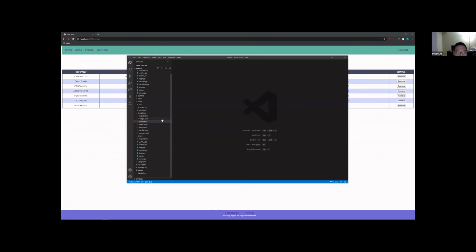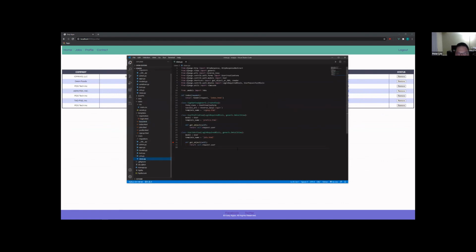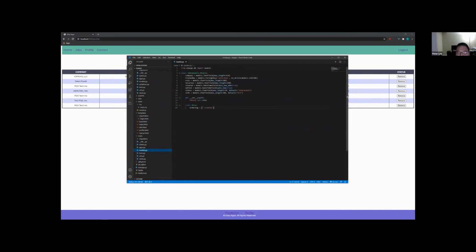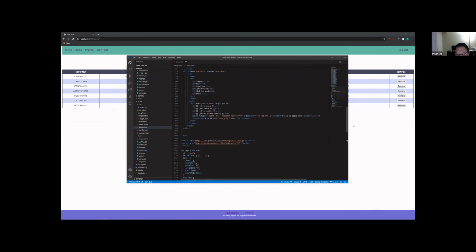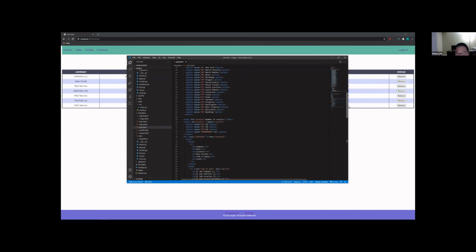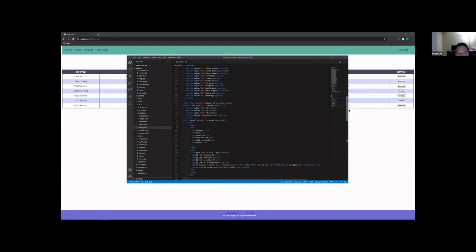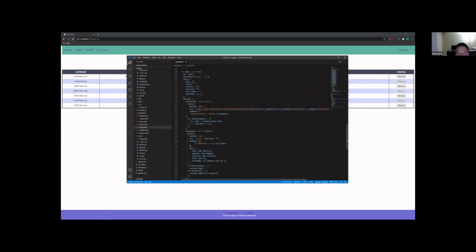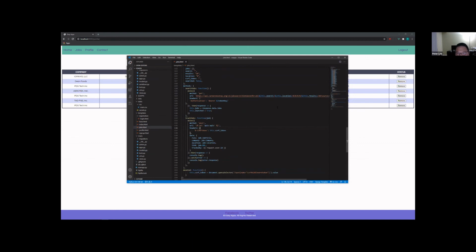For the code, the pages themselves are just generic class-based views, and the models look like this, where these are the fields that are being kept track of. The jobs page is pretty much just two Axios calls with the options. The options are up top where you select the location that you want to look for jobs in. And this is the call itself right here, which is using CareerOneStop's API.